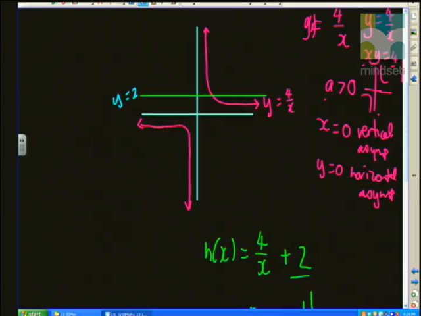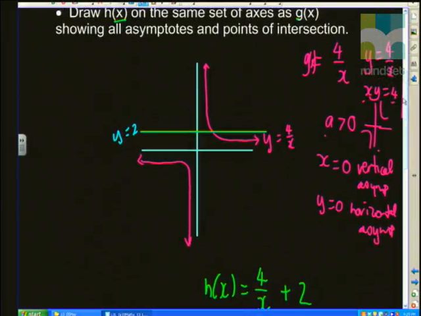Remember, we said already the graph's going to move 2 units up. So you're literally going to see a translation of the graph. It's going to slide up by 2 units. So all I'm going to do to recreate this graph is clone the original picture and then move it up by 2 units. All right. So we're going to get, let's have a look.